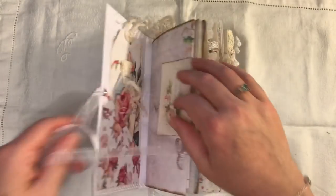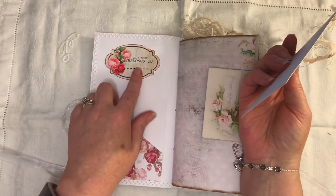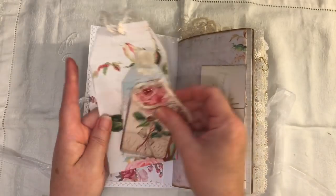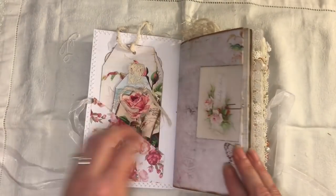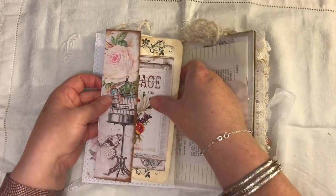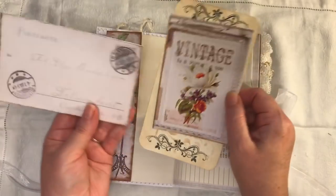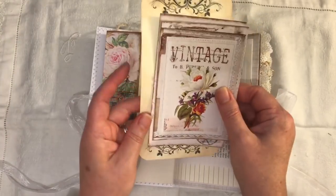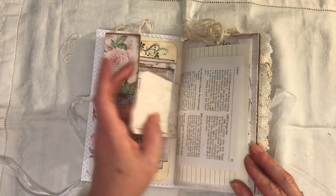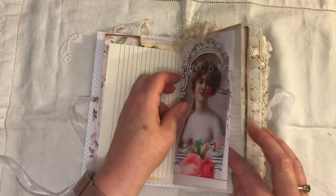There's still lots of room to write or add other things to. Inside the front cover we have a pocket, and then there's a bookplate from the kit that says 'this book belongs to.' We have three tags from the kit, all backed onto some white cardstock, a little journaling card from the kit, and a large journaling card or postcard that can be made into a pocket, plus another journaling card from her journaling card collection. There's also a tag and some dictionary paper with lined paper and a paper-clipped tag.